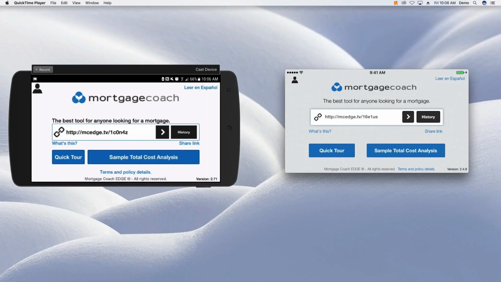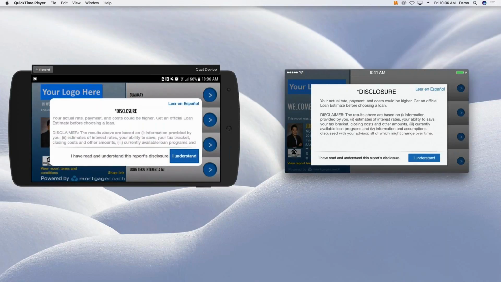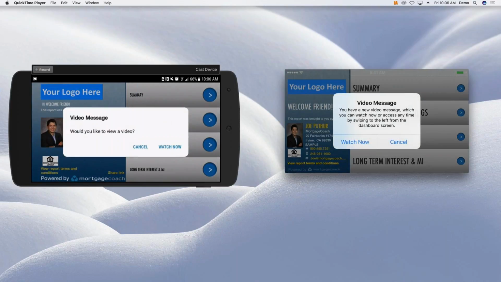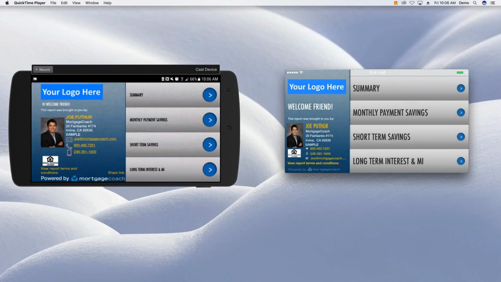On this screen, we are going to go into the sample total cost analysis, just because I want you guys to have an experience of what your clients will experience. So if you'd like, go ahead and dive into that sample total cost analysis with me. When you do, this is the first page you come up to. Your clients will receive this as well. These are the disclosures. These disclosures protect you and your company. Clicking on OK and agreeing to it, we come to the video. We are not going to watch the video, so I'm going to push cancel from here.